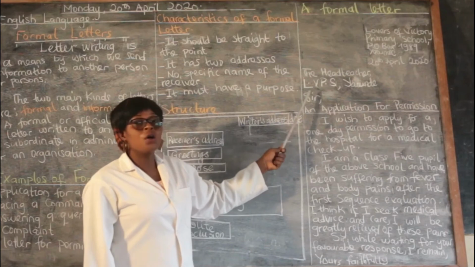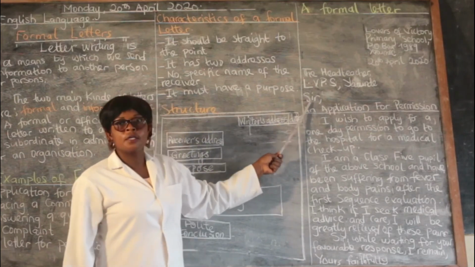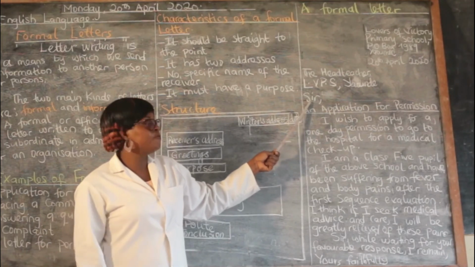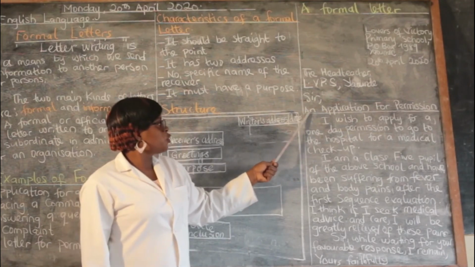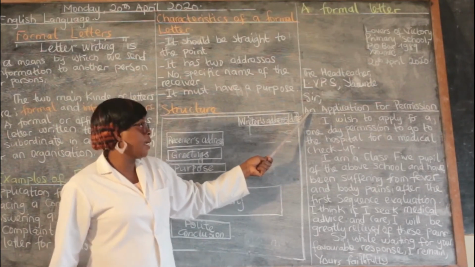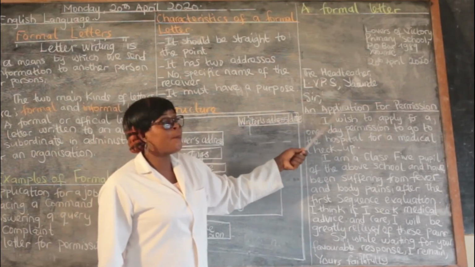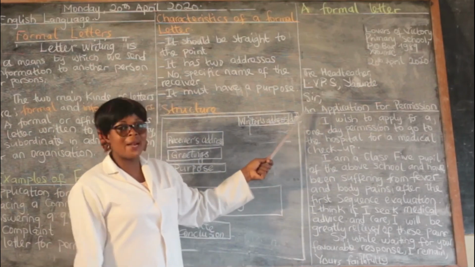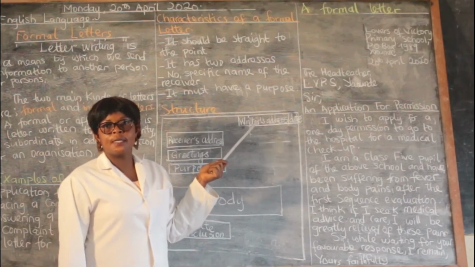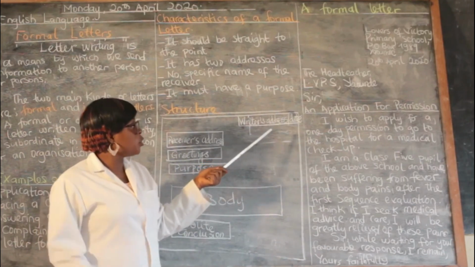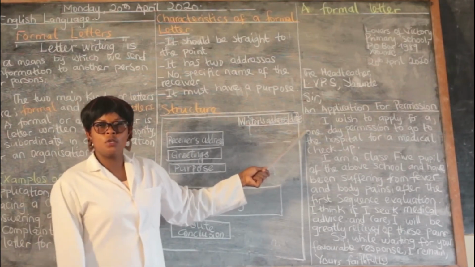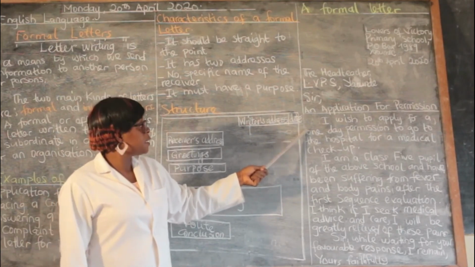Third on our letter, we have the salutation. Simply, sir. We move on to your purpose for writing. Why are you writing the letter? An application for permission. That is the purpose of our letter. From there, we move to the body. There you have to be straightforward. You tell your official exactly what you want him to understand.